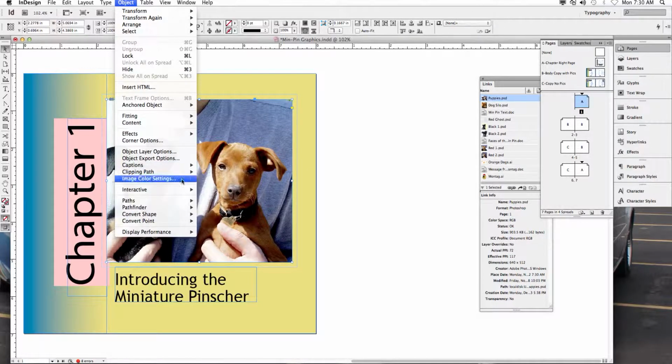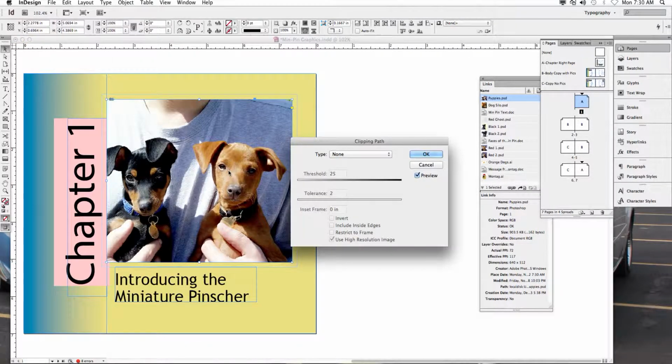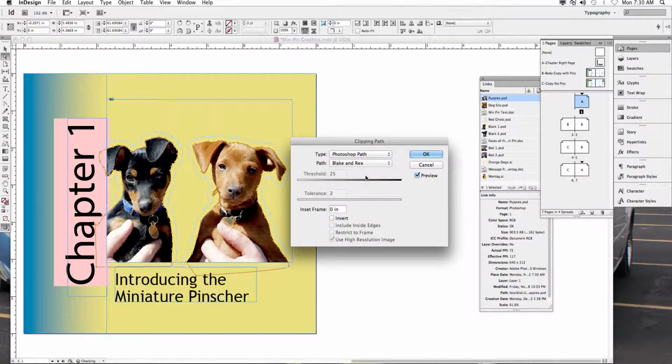Let's go to object, clipping path, options. Notice we keep going back to that clipping path. So this was something that was done in Photoshop that we can adjust here. The type is a Photoshop path. So if I change my Photoshop path, now things that were done in Photoshop can be interpreted here, and I can remove that background. I don't really take the time in InDesign to cut pictures out because we can just do it in Photoshop. And this was all done with a path in Photoshop.